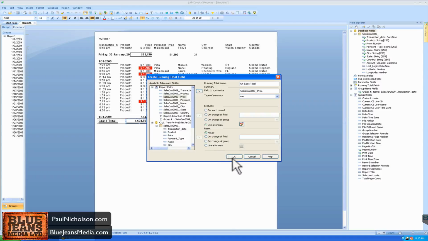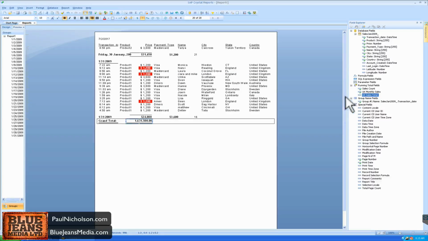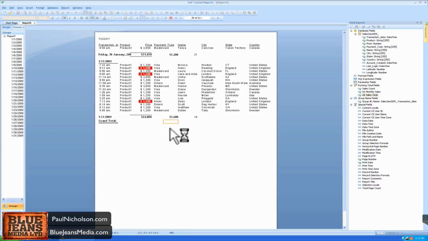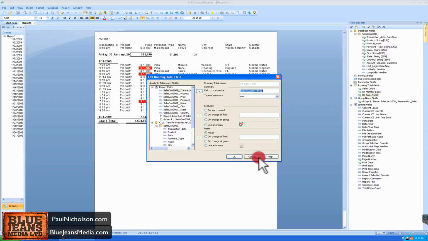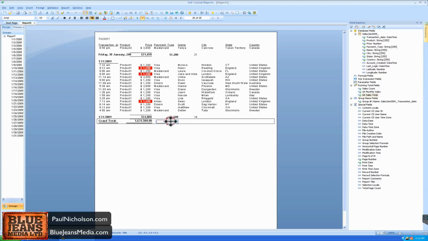Never, you don't want it to reset because you want the total. Click OK, then drag and drop it in. So if I drag and drop, so sales in January for UK, again any hashtags because the field's not big enough, but we can format the zeros out. UK sales 144,220. Edit running total. No, I didn't format running totals what I want.